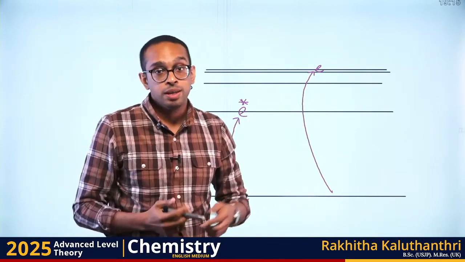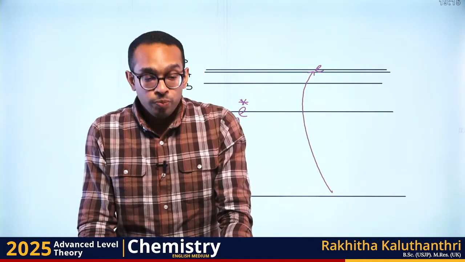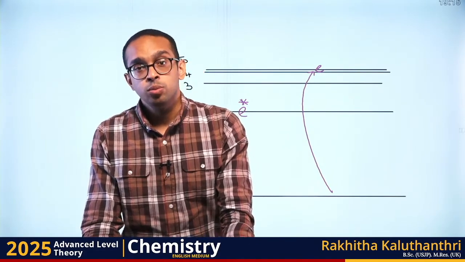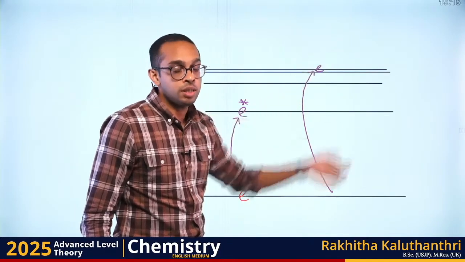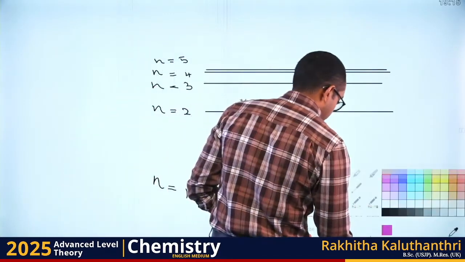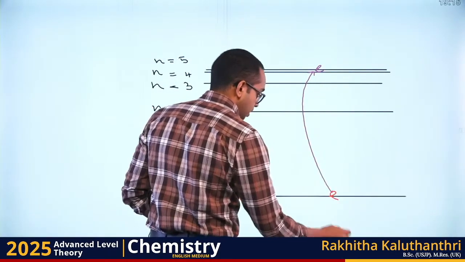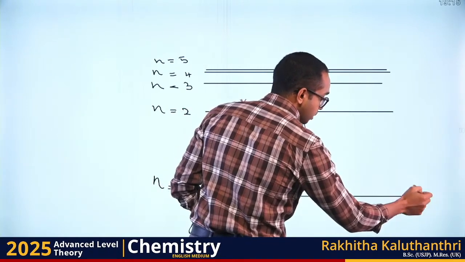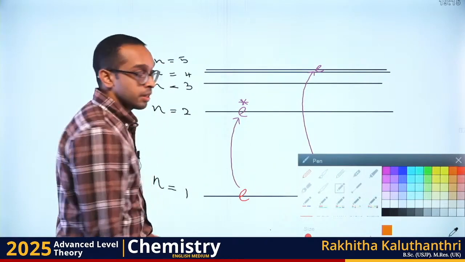Now we are providing high voltage, so we are providing all sorts of energy, right? So it can absorb the relevant amount of energy to move from the first energy level all the way to even the infinite energy level. And then, bear with me a second, there was an electron here, and then it has to come back down. It has to come back down to the ground state.